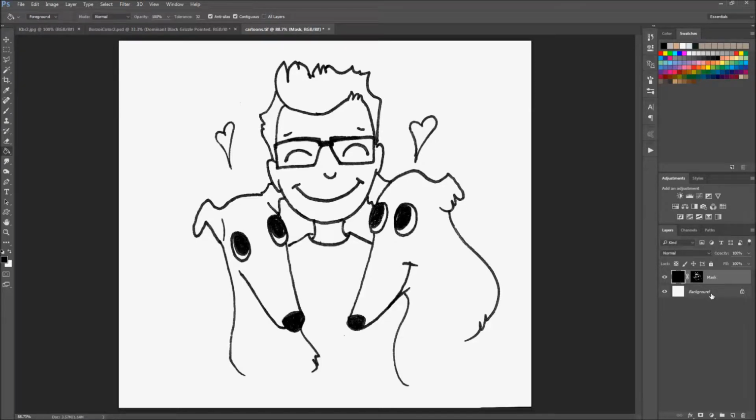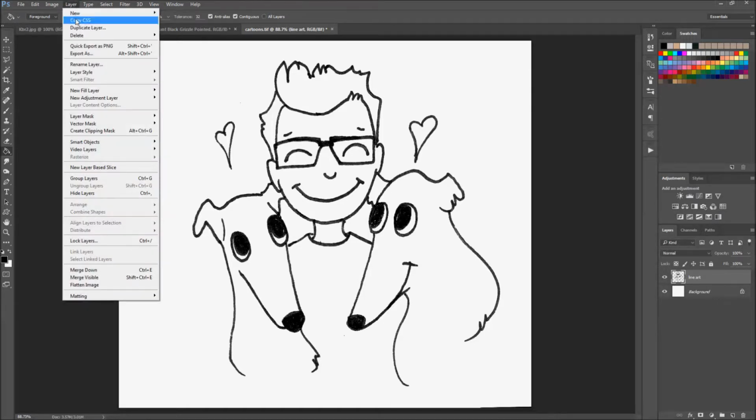If you want it like its own separate line art where these pixels are their own individual pixels separate from this masked nonsense, you can create another layer above the background. So if you click on the background, then click new layer again, you get layer one. I'm going to name this line art. Then click on your mask layer, the topmost one, and hit Control or Command E, and that will merge it down. And there you go. Then you are done. If you are having trouble with that hotkey, you can also click on Layer and then go down to Merge Down. Control E should work though, or Command E.